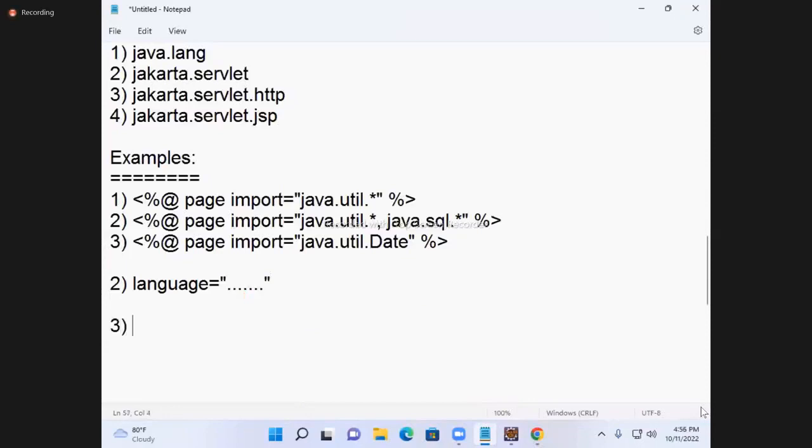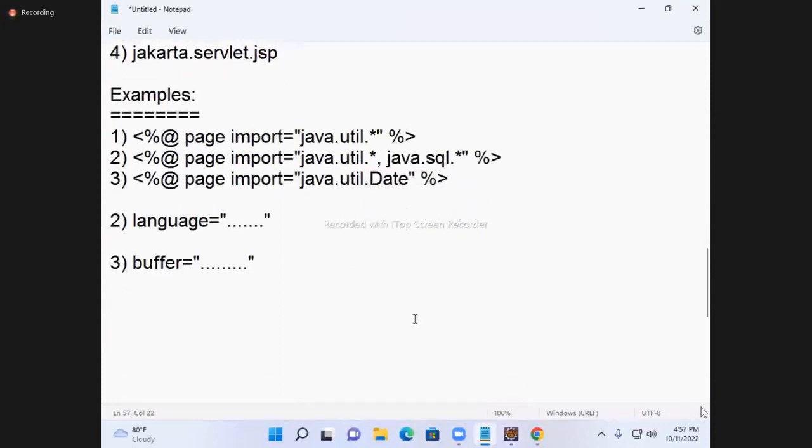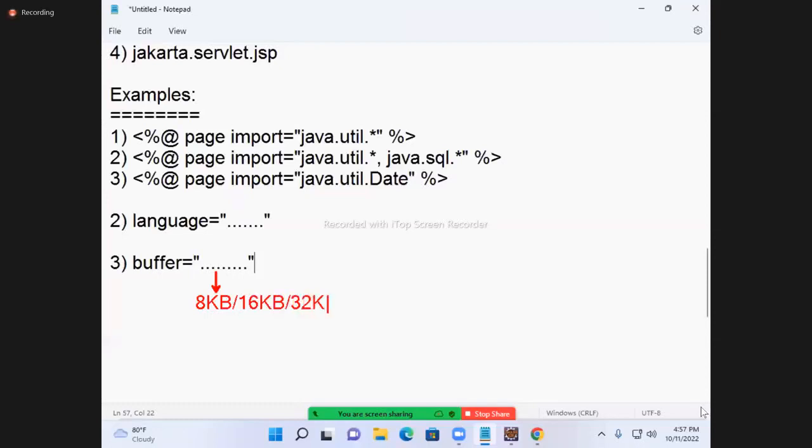Third one, buffer equal to, you can specify the size. Here 8 KB, 16 KB, 32 KB, like that they can specify. 8 kilobytes, 16 kilobytes, 32 kilobytes buffer.